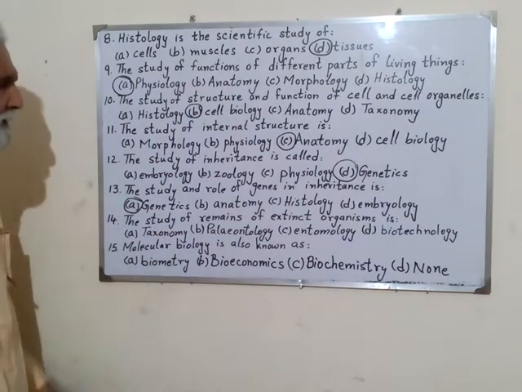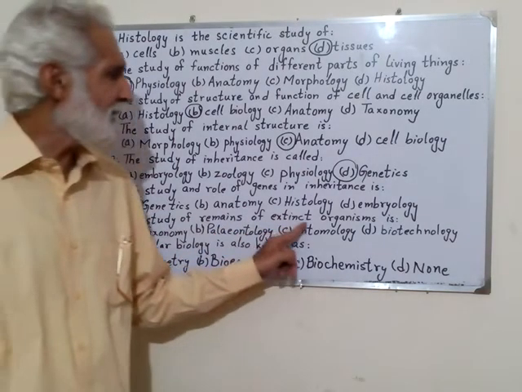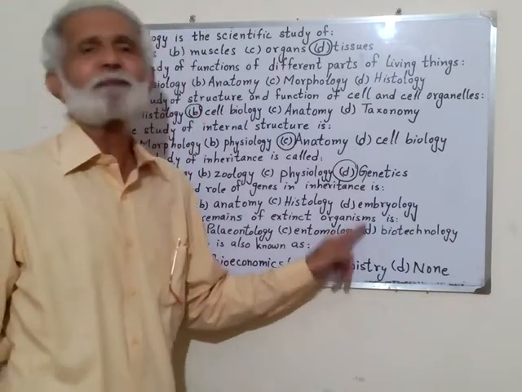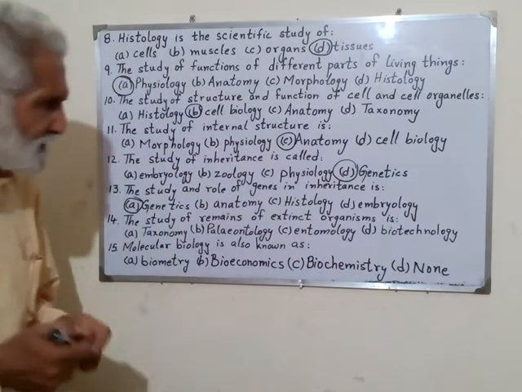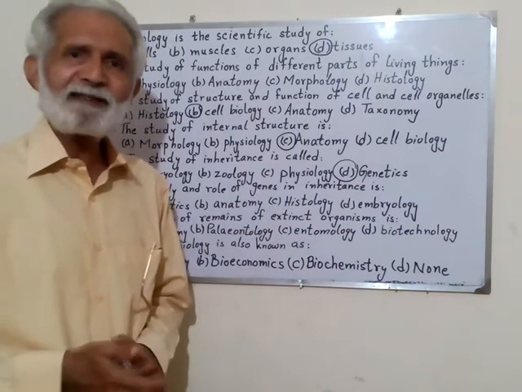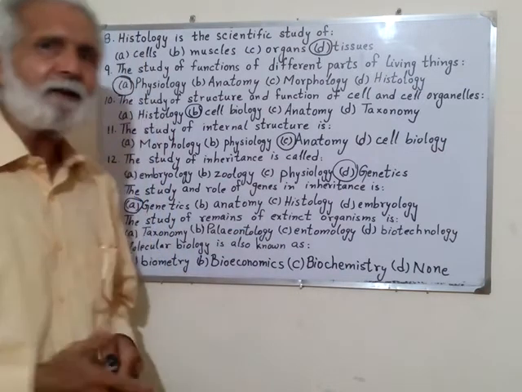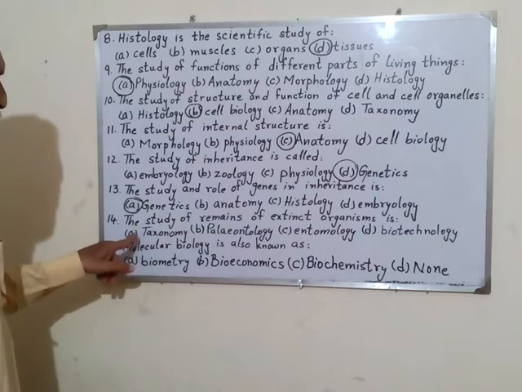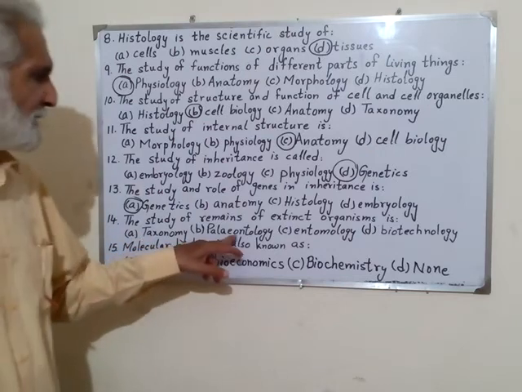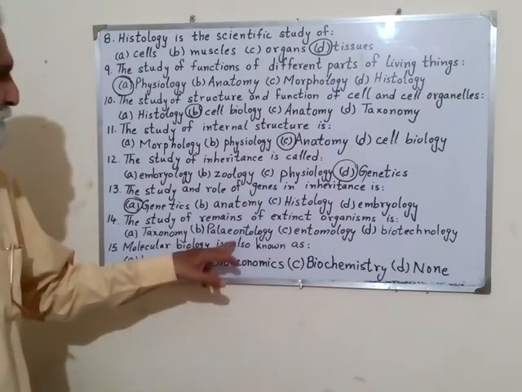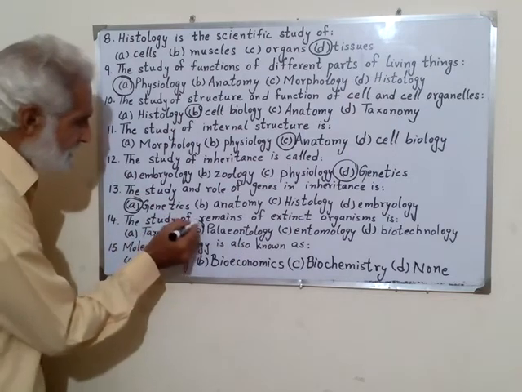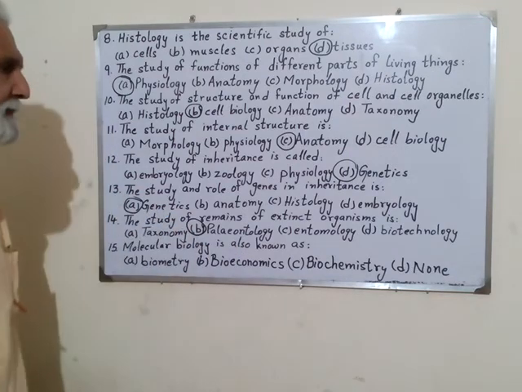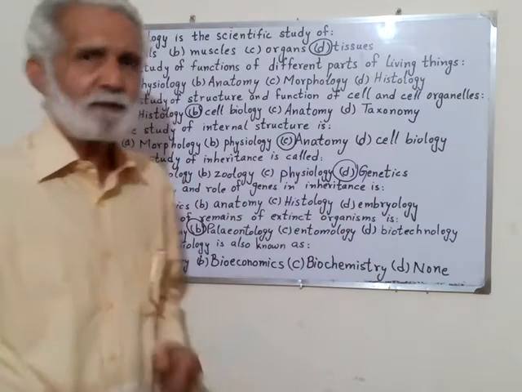Then comes number 14, the study of remains of extinct organisms, fossils. You remember when we were studying branches, I told you about extinct organisms that ended, that finished. So taxonomy, no. Paleontology, yes. Paleontology is the study of fossils, that is, extinct organisms. Entomology and biotechnology are something else.